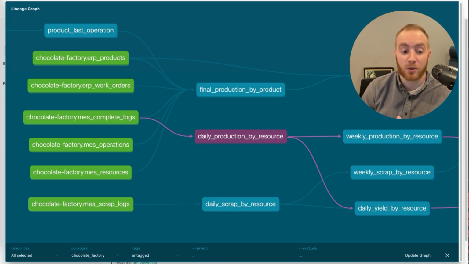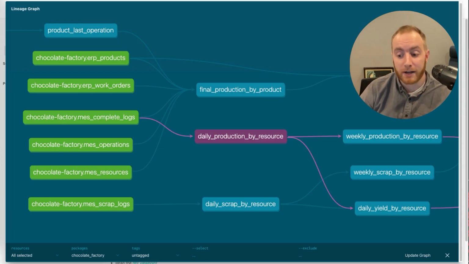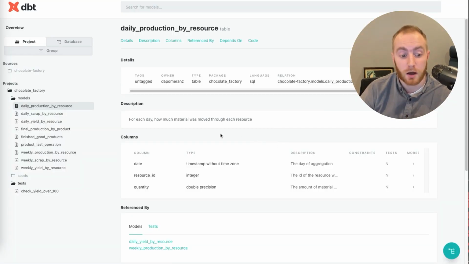I hope that this demonstration provides you with insight into how DBT works, but also what the future of using data looks like. It's going to be a future where everyone can collaborate and share nested layers of data like we're seeing on the screen to get to these final reports. It's also going to have a ton of good, or hopefully better than what we've currently got, documentation about what this data is truly doing.